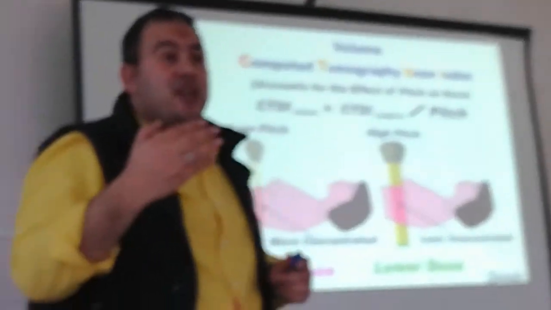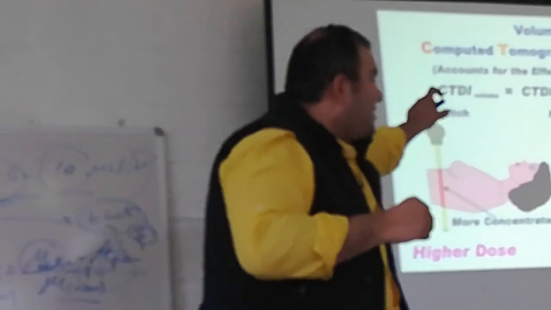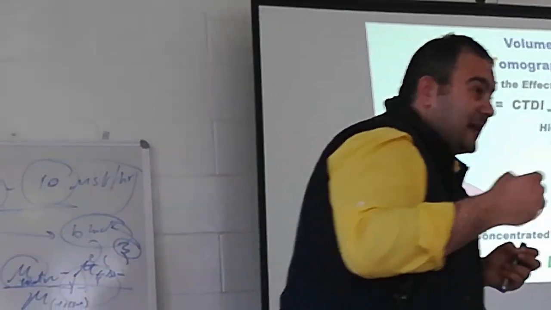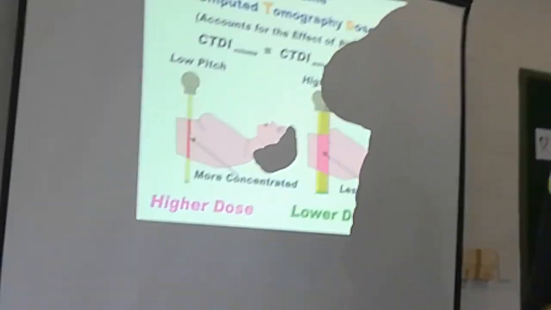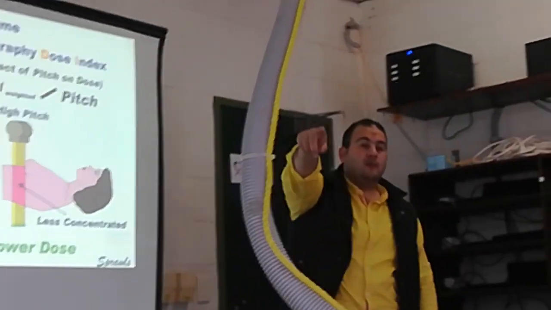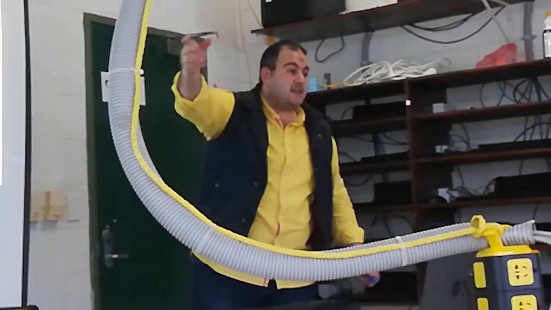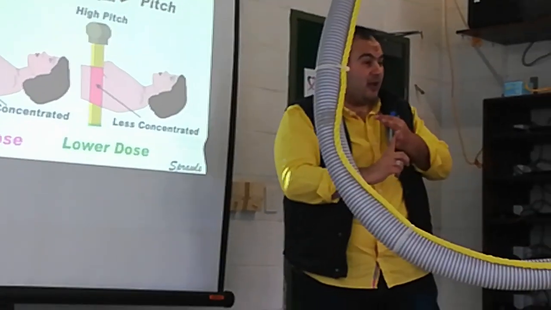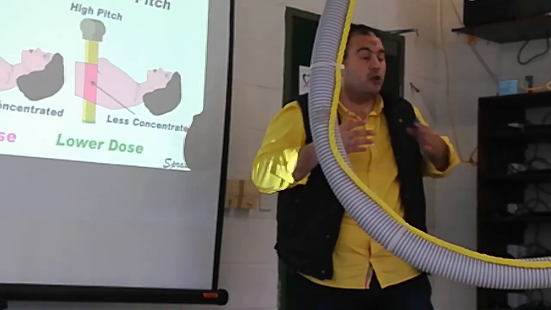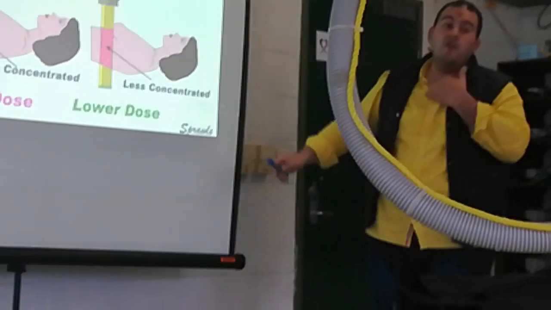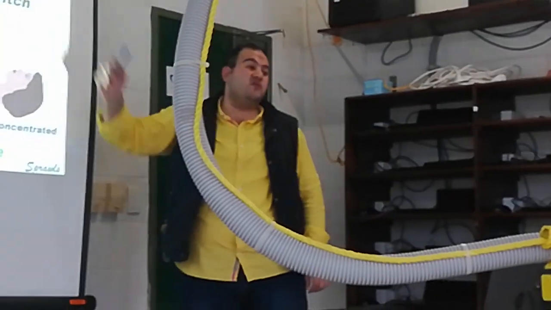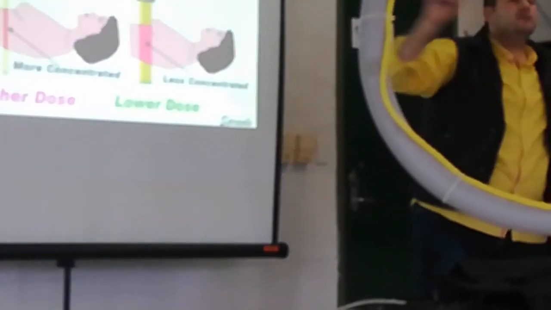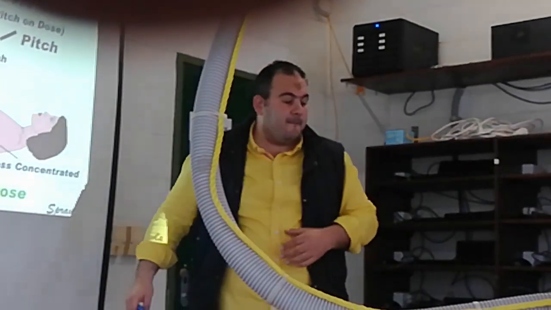But if we scan a patient with a very low pitch factor, that means the table speed is low. That means the patient is exposed to too much radiation. So the pitch factor, the technician can change it according to the type of scan, according to the patient, whether the patient is an old man or child or baby. A lot of parameters affect the dose of the patient. One of the most important parameters is called pitch factor. So we talked about kV, milliampere, and the third one is called pitch factor.